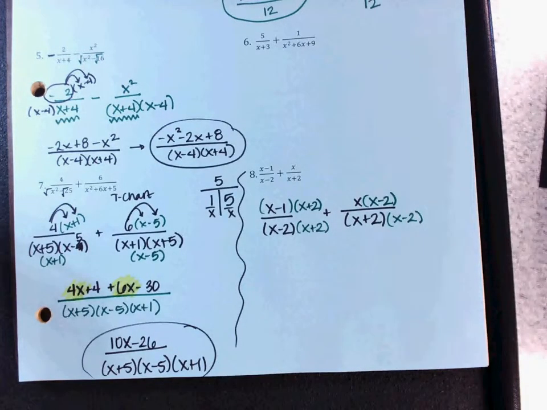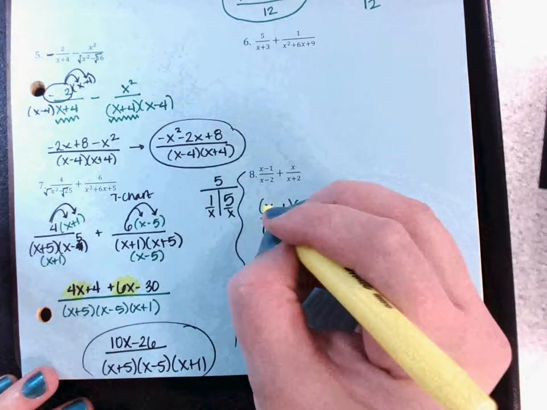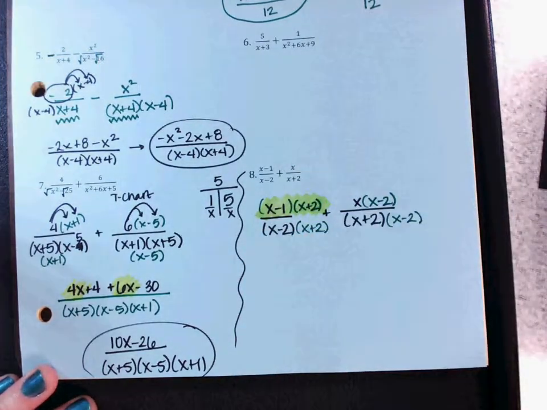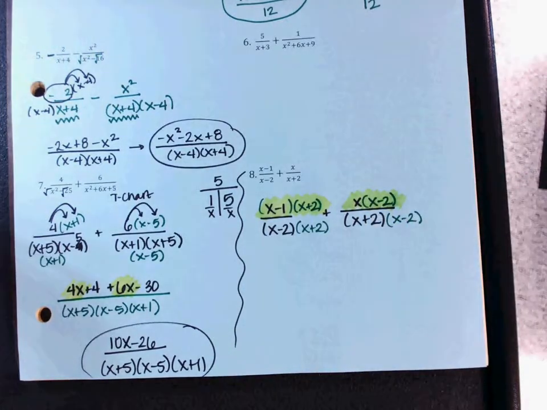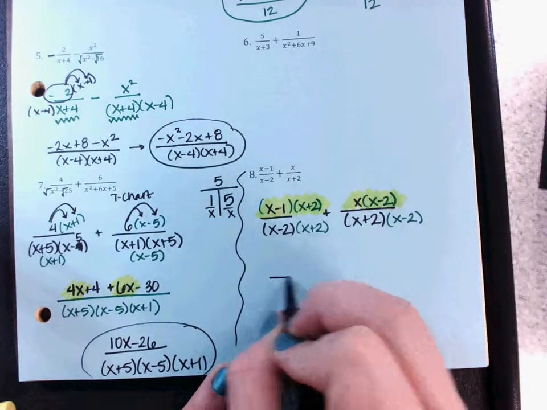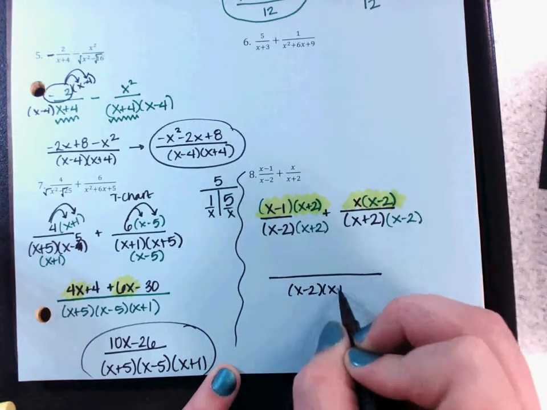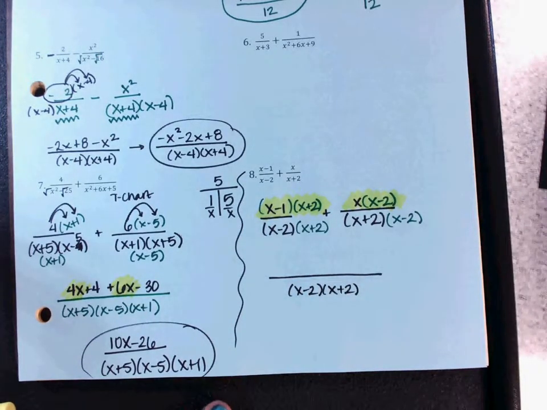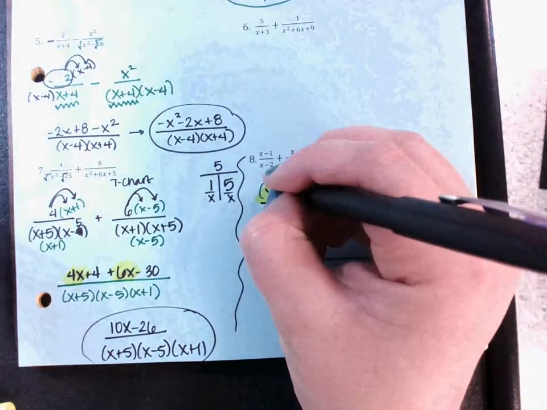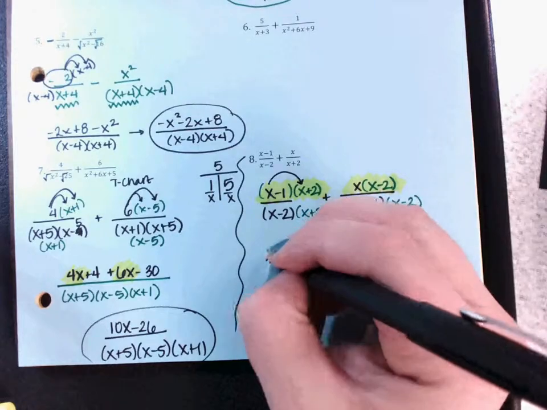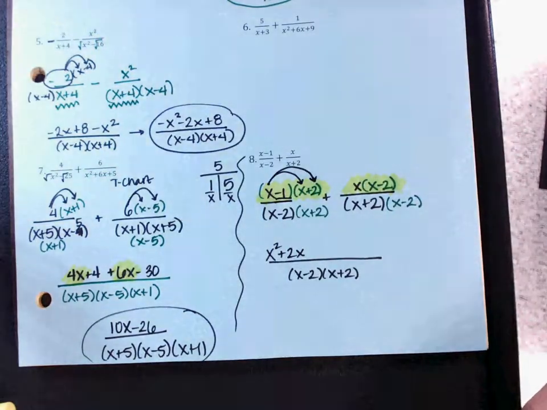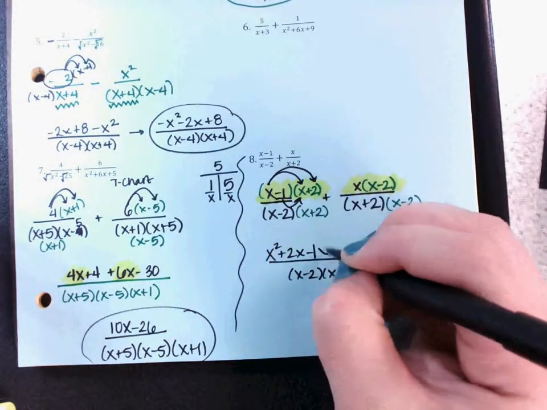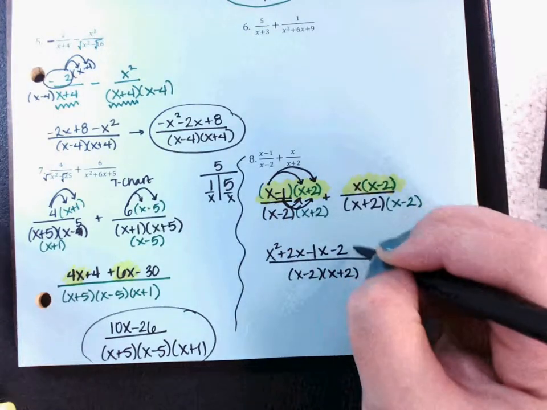On the first fraction, for this top chunk right here, what are you going to have to do up there? Double distribute, yes. And on this one, I'm going to single distribute. Okay? So let's just go one step at a time. Let's write our denominator first. So I'm going to have a minus 2 and a plus 2. And then from the top, I'm going to do x times x. What do I get there? X squared. What about x times 2? 2x. Then I go to my negative 1 here. Negative 1 times x is negative 1x. Negative 1 times 2 is negative 2 plus.